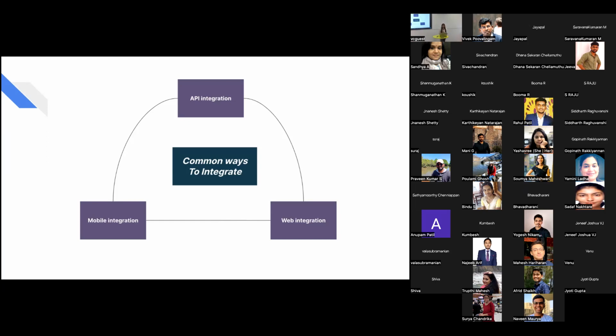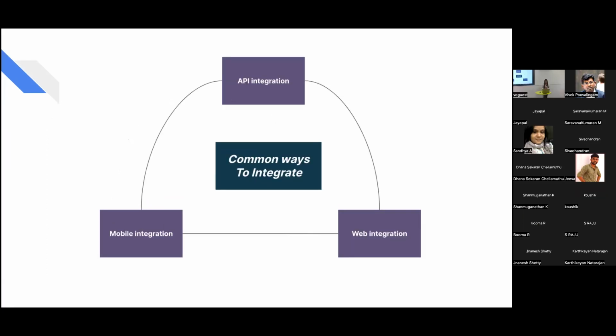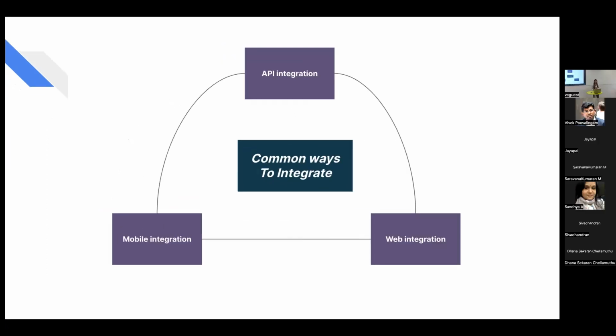So how can we integrate this external payment provider into our application, both mobile and web application? The concept is common for everything. They provide APIs through which we can communicate with them with certain tokens and secrets, etc. We have to go through their documentation, where they have all the APIs listed, and details of them. These are the common ways to integrate, that is, you can do it through APIs.